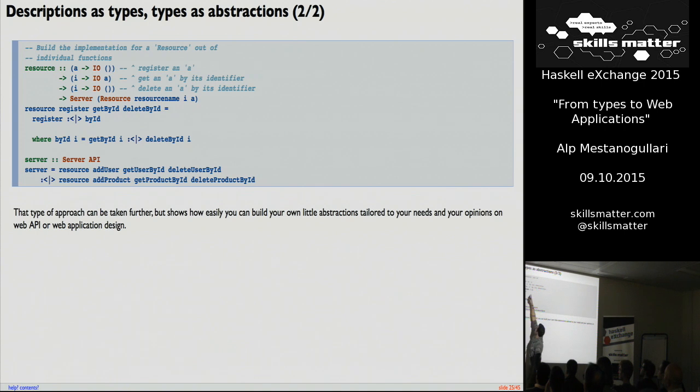And given that I and A are used right in those functions, you don't even have to type annotate a call to resource, and this will actually work as it is written, provided that you have these functions lying around. So you could even go further and wonder, hey, maybe I could derive the whole thing and have this implemented for me, all those functions.